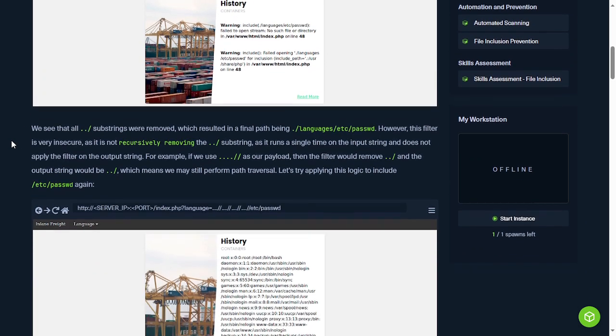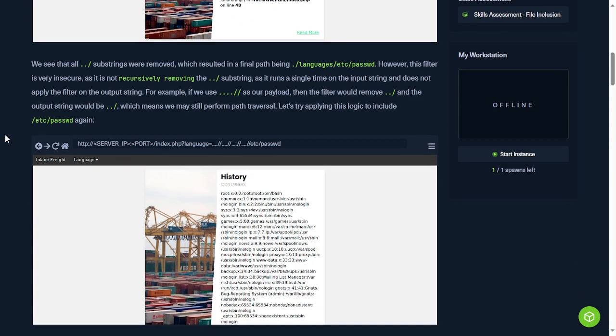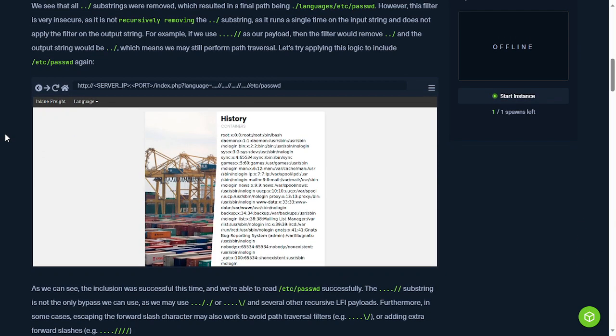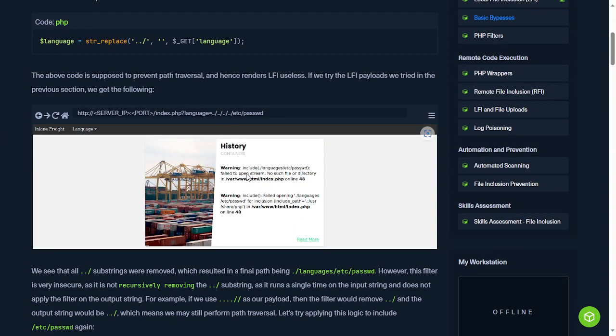We'll try it. So it's not removing it. We can check.